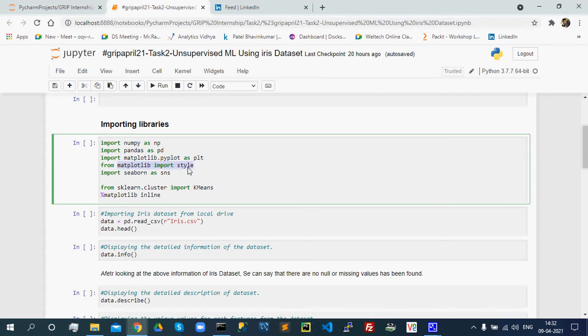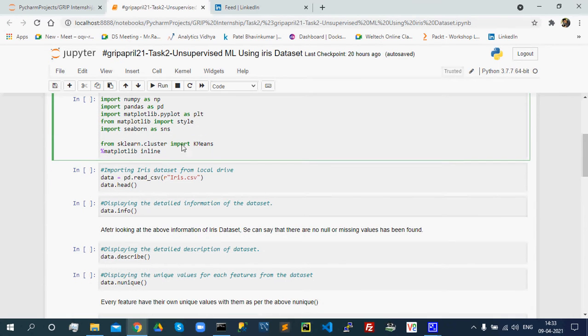Then some of the graphs use Seaborn's library, so I have imported that also. Basically we are using the k-means clustering model. So sklearn.cluster has the k-means clustering algorithm, that's why we have imported cluster and k-means.